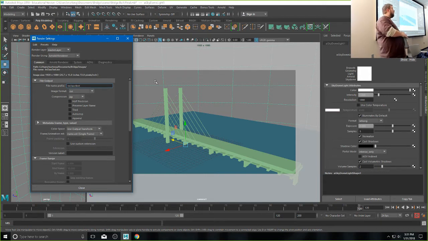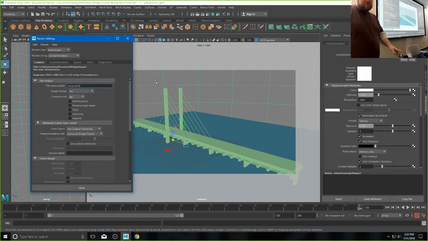Or if you're working on another project and you still have the project set to it, it will dump them in there. But the thing you need to realize is that if you render at home and you didn't set your project and you come to class with your hard drive, all of your files are at home, right? And so you don't have them. This is another reminder of why we set our project, because this is very finicky. Now, directly below that, if we look up at the top, it'll tell us the path.